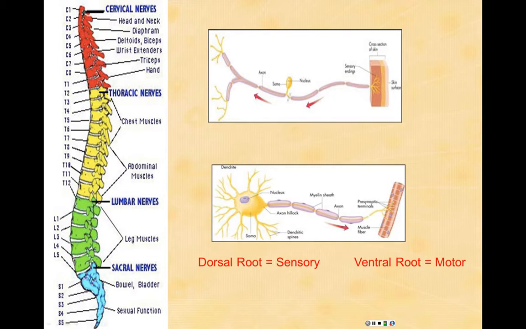Cauda-equina syndrome affects a bundle of nerve roots called the cauda equina, Latin for horse's tail. These nerves are located at the lower end of the spinal cord in the lumbar spine, so they receive messages to and from the legs, feet, and pelvic organs. Causes of cauda-equina syndrome occur more often in adults, but it can occur in children who have spinal birth defects or who have had a spinal injury.